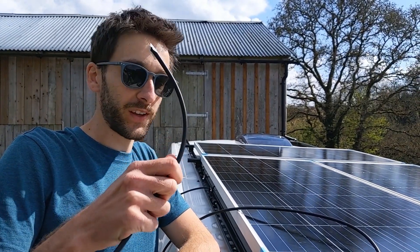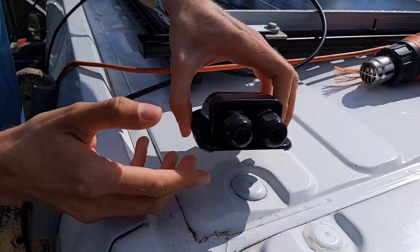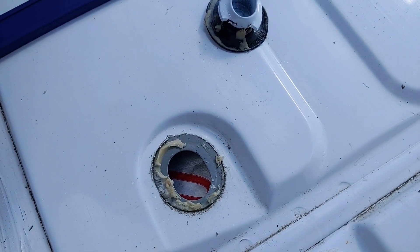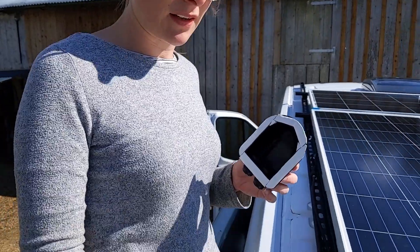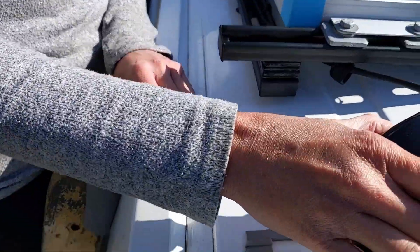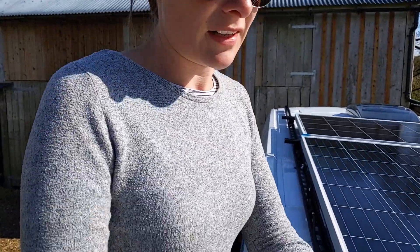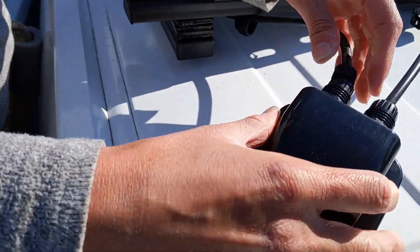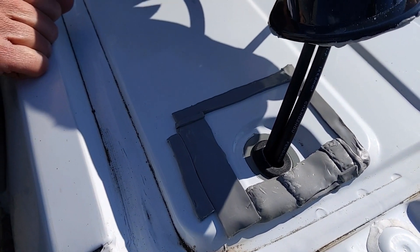We've just got to put the entry gland for the cables onto the roof so we can feed the cable watertight down into the van. We're going to use one of the other holes on the van — this one shouldn't be threaded underneath — and cut a hole through the insulation board down in that hole to feed the wires through. We've built up the gland with W4 tape and also on the van roof because this little indent angles down weirdly — we've built it up in layers so it's nice and flat. We didn't want to put it facing forward because of driving rain, and the wires didn't really want to go backwards either, so we're doing it sideways. We've also put a little grommet there so the cables don't chafe against the edge.